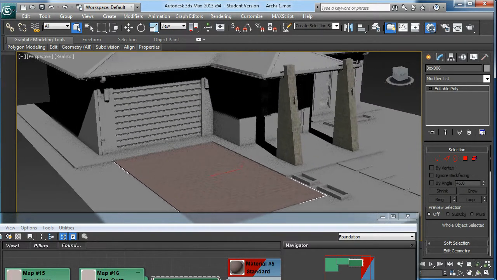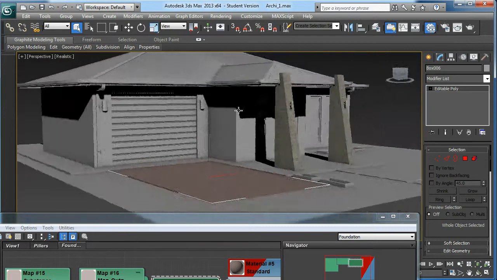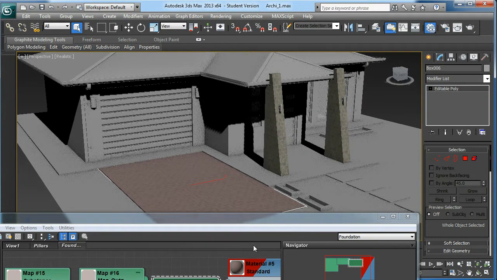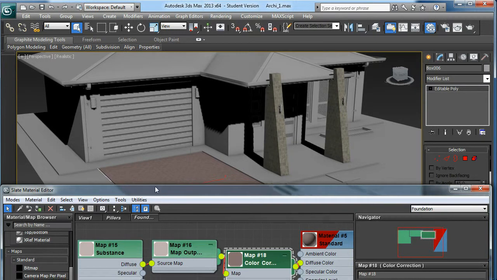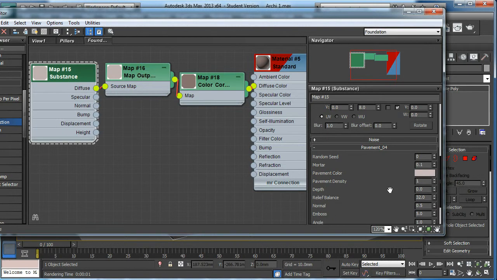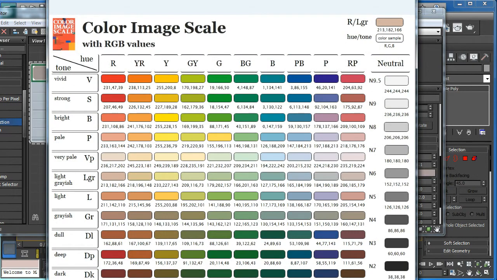With my design, I like to apply the gray color as a color scheme for most of my work. I like to go with the gray. Red is not really going with the other colors, therefore I'm going to click my substance. So here, then you can change that pavement color. I can change it to gray. I can drag this slider, change it. I got the RGB color chart.